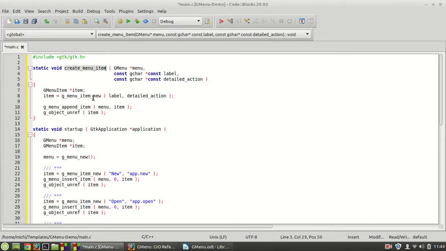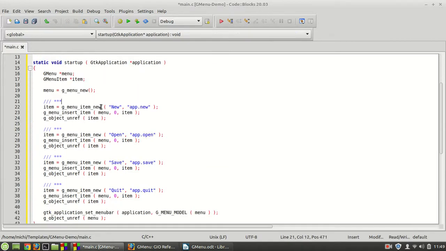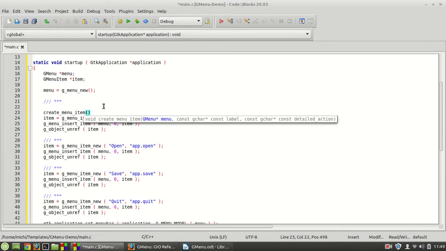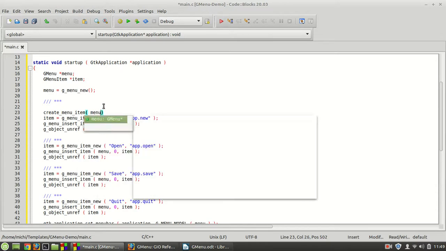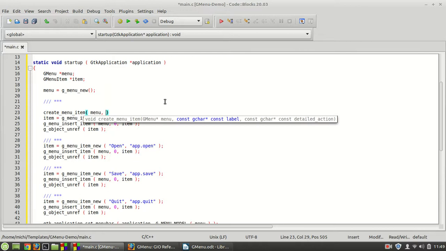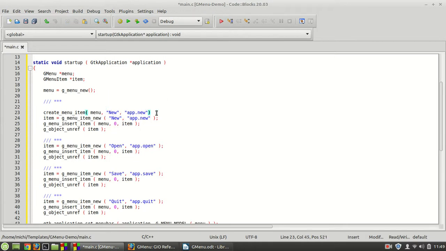Now let me copy this and create our item. So the first item which we are going to create will be the new, which means GMenu. Oh, sorry, we need the menu. And then of course we need the label and detail action, which is this one right here. I'm going to copy it.